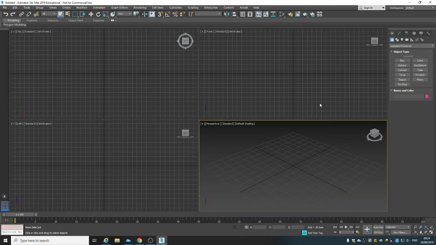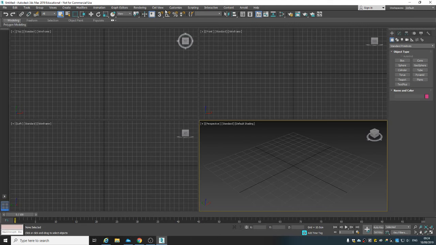Okay, so the first thing, like stated on the miscellaneous sheet, is for us to understand where the unit setup is. On the interface page, you're going to see we have our specific menus. So that's the top bit, which would generally be called the toolbar, but we're going to call this the menu, where it has file, edit, tools, group, view, create, modifiers, animation, graph editors, rendering, civil view, customize, scripting, interactive, content, Arnold, and help.